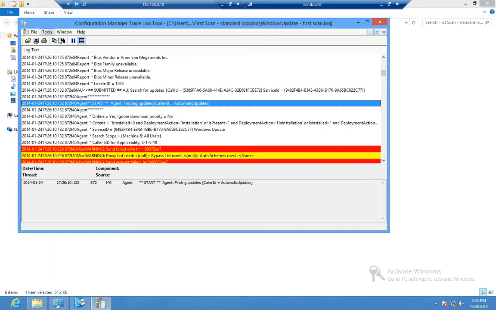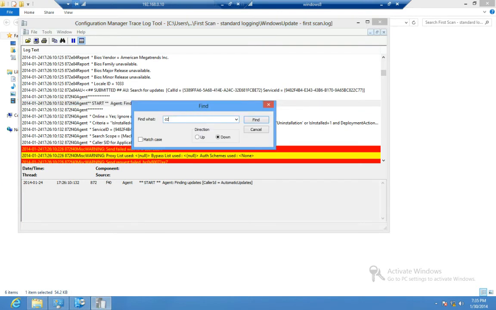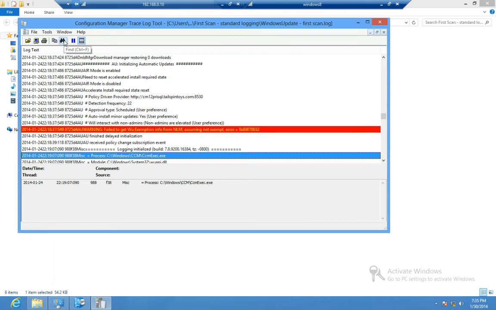One of the interesting things is if I search for CCMexec, we're going to find that down here, right? So I skipped over a lot of early things, but basically we see initializing the automatic update agent. This time, the reason it jumped is because in this scan, it's actually being initiated by the Config Manager client, CCMexec, right?